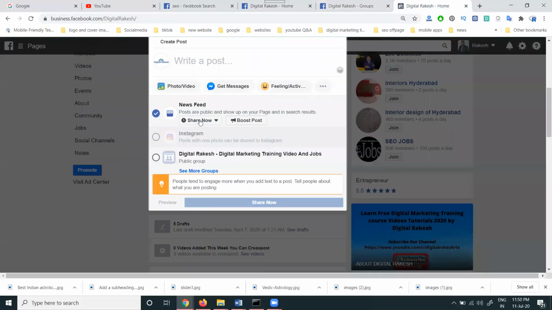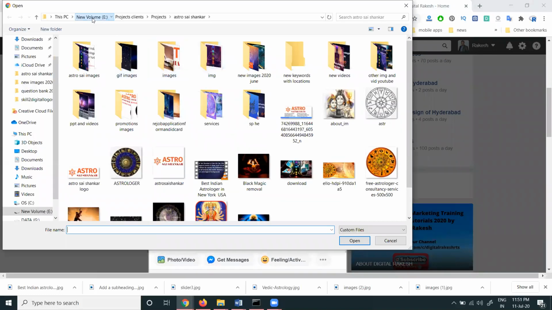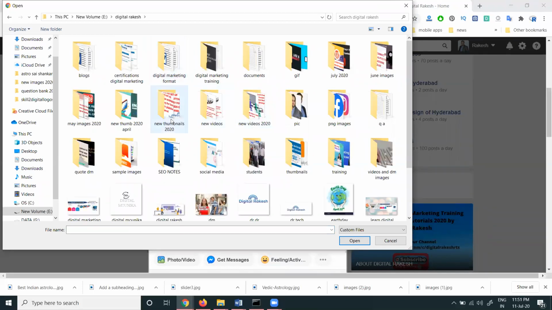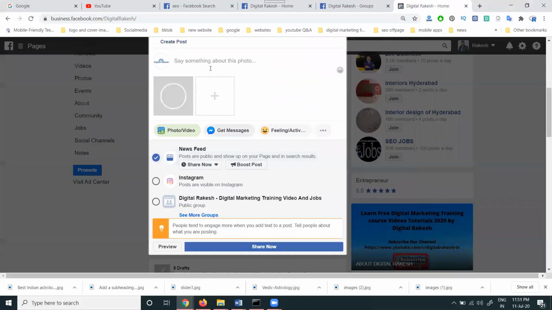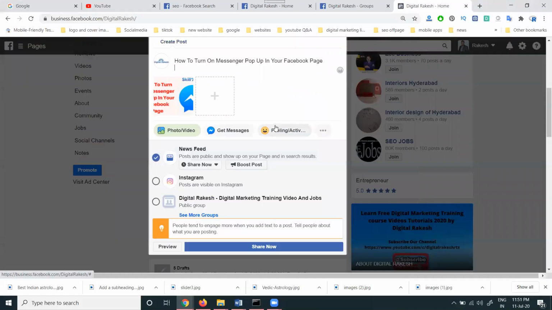I'll show one example. Here I'm selecting group and page. Select your post option. An image we can share, and a link can be shared in every option, but video is not possible. Only a particular website link and a particular image can be shared. So in this, I am selecting here the posts you have done. Copy. Select your hashtag option, no further hashtags.